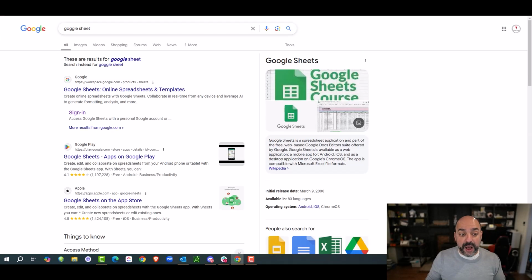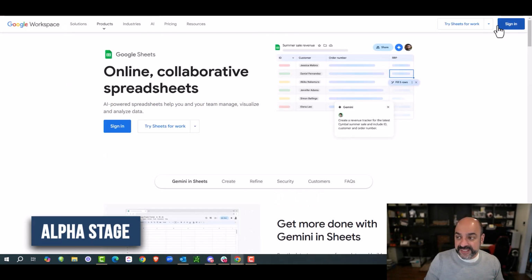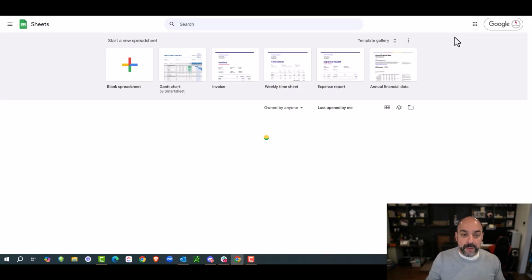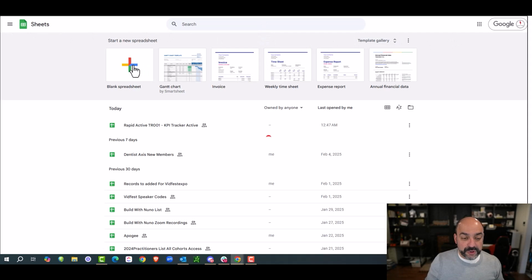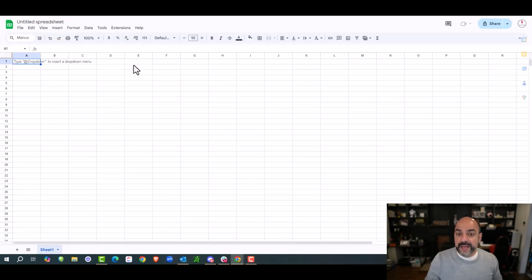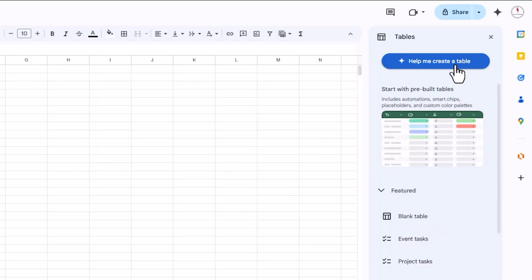So basically every single Google app, even including all the way to Google Sheets, now has a component of AI already blended into it. Now, the capabilities of this right now, it is in its alpha stage, so in its infancy. When this thing grows into a more powerful kind of event, this is going to be pretty nuts as it goes through. So I'm going to create a blank sheet and I'm going to show you how it's already also living in here, because, help me create a table.